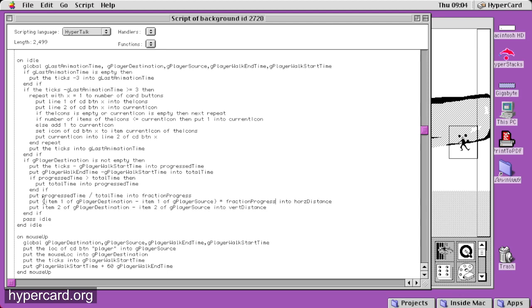And of course, since coordinates here are integers, we convert it to integers.